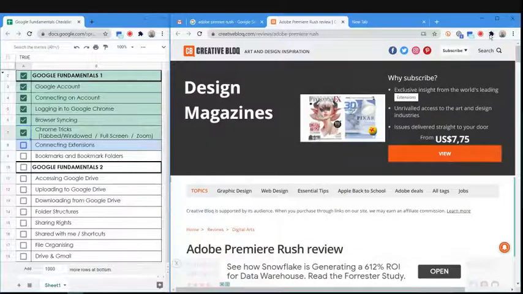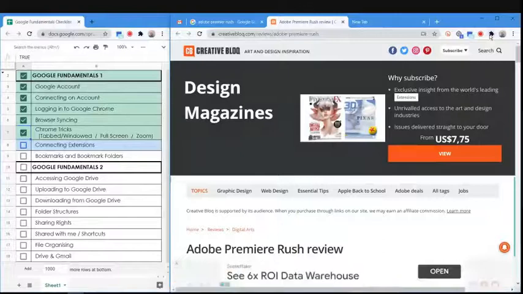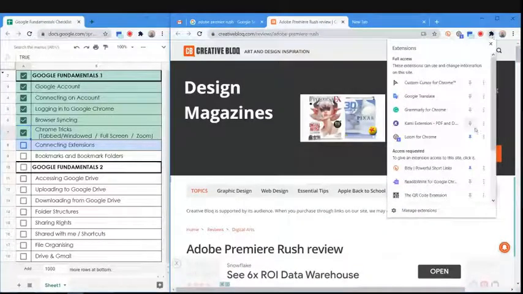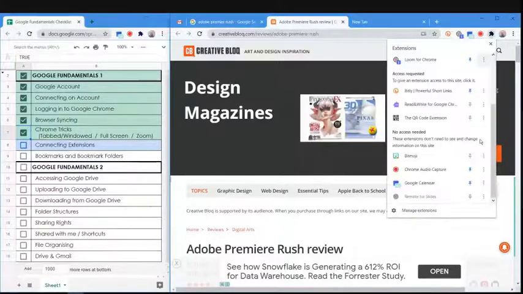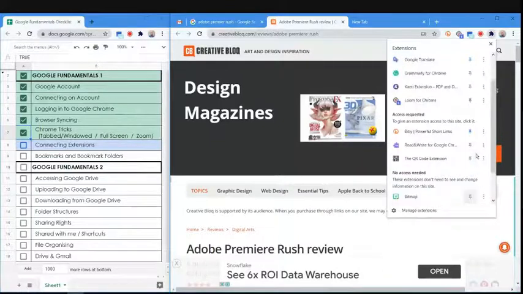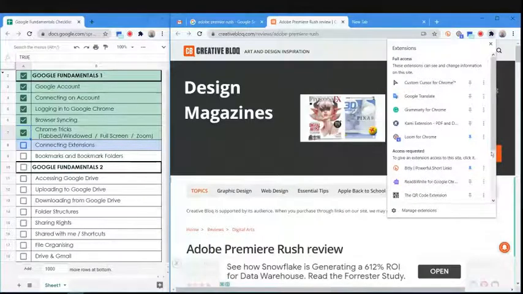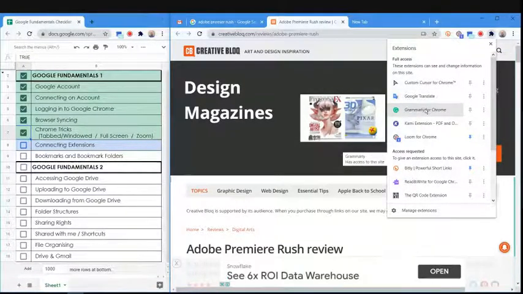Now, they've also cleaned it up a little bit, because in the past, it used to be this long list of stuff that you would have in the top right corner. But now, if you click on the puzzle icon, they actually show you some of the extensions that I've got loaded. You can add and remove these extensions in terms of the display as you need it to. So Grammarly is an extension that a lot of people have installed, for example, but it's not something that you often open up necessarily. It's something that runs in the background.